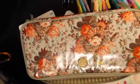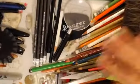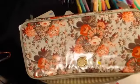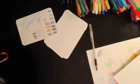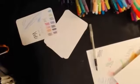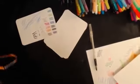And I keep what I also use all the time in a tray. So here's a big tray. This sits right next to me with things I'm using like right now. So I have pens and pencils. I'm surrounded by pens and pencils. Okay. So I guess we should draw something with all these pencils and pens.